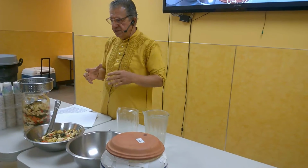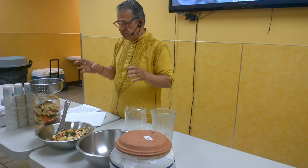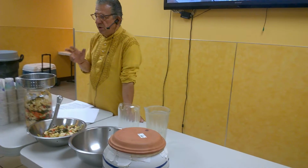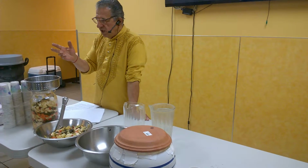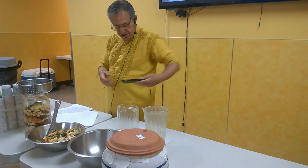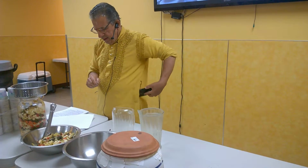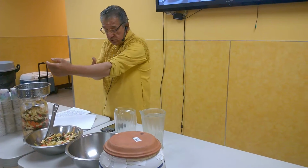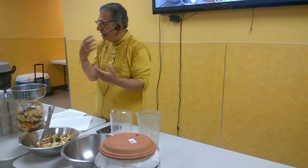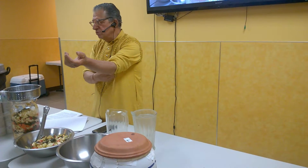Digestion means they break down the complex sugars and carbohydrates to simple sugars. And as we explained before, simple sugars, like glucose, are the food that your body needs. Just like if you go to a hospital and they put all those tubes on you in the emergency room, that glucose keeps you alive because you can't eat. You have tubes going down into your lungs. You can't eat, right? So how do they keep you alive? How do they keep you nourished? You put glucose directly into your bloodstream.